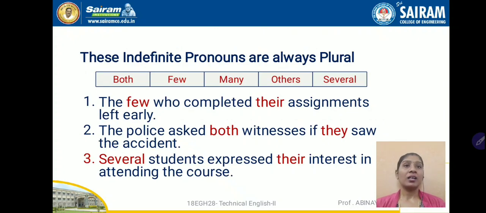So the next one, these are the indefinite pronouns which we have to take as a plural form. Both, few, many, others, several. These are the pronouns which have to be taken as plural, right? Plural form. See the example. The few who completed their assignments left early. The few is a group of students, right? The group who completed their assignments left early.